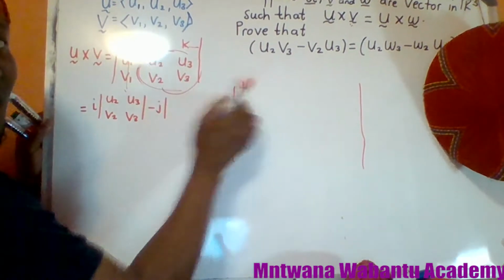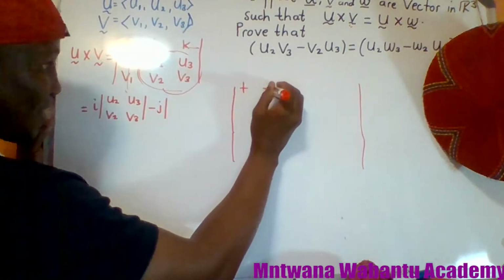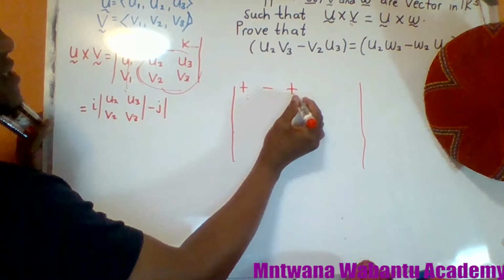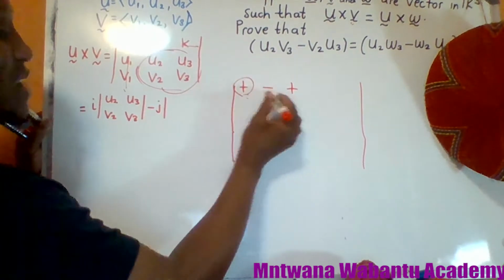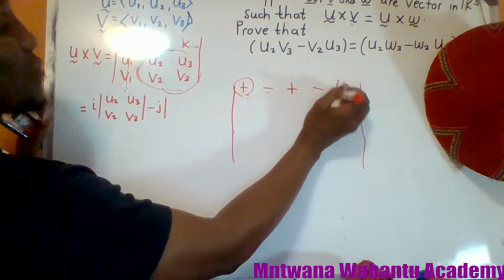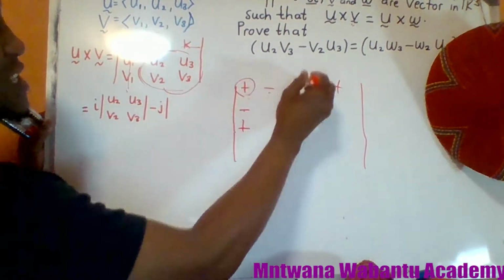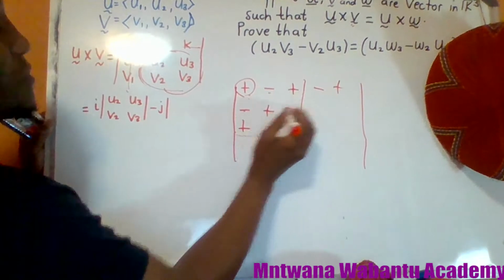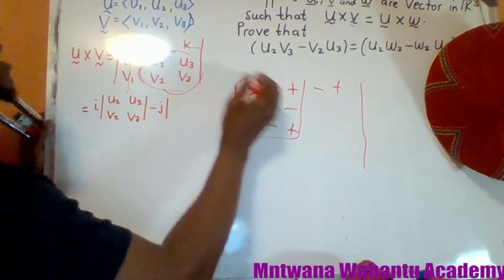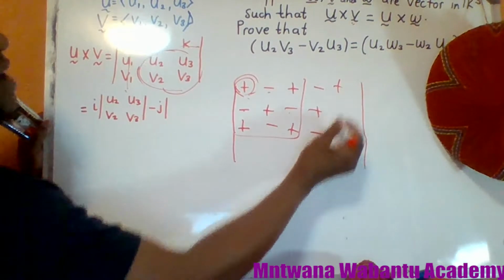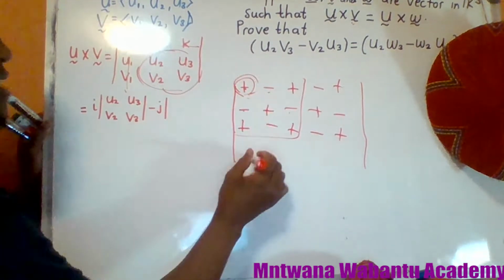For the second vector, which is J, it's always negative. Always the second one is negative. Let me explain what that means. It doesn't matter how many in the matrix you have. The first number is always positive and the second always negative, and so on. If it's 3 by 3, it's going to be positive, negative, positive. If it's 5, it's going to be positive, negative, positive, negative, positive. It doesn't matter how large the matrix is. Plus, minus, plus.